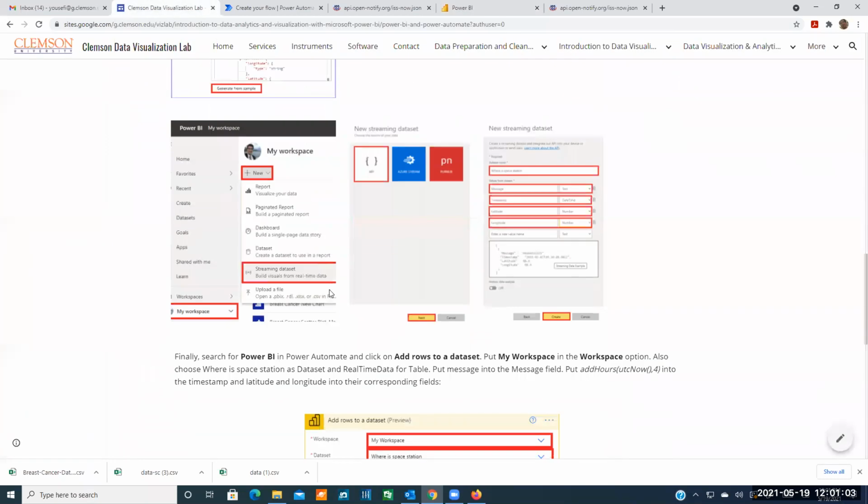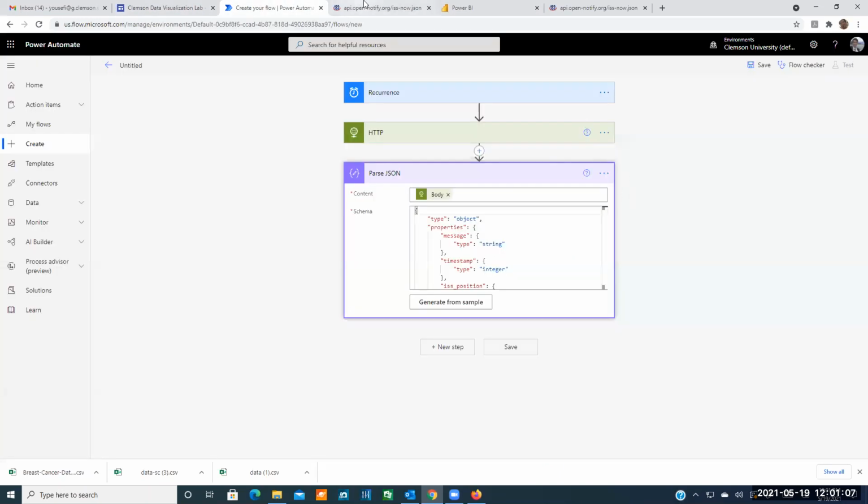And for the values, when I look at the values I have for this JSON, I have a variable of message, timestamp, and latitude and longitude.